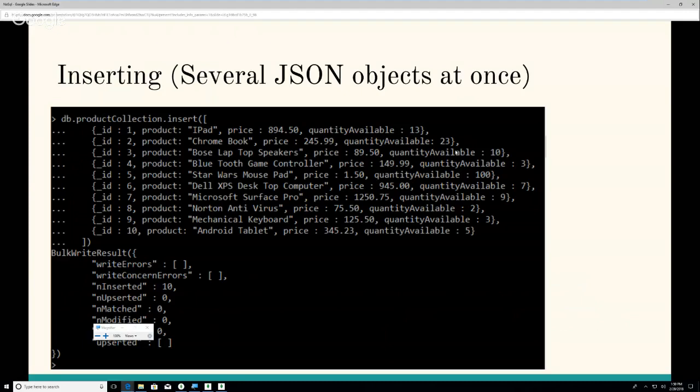This is in the command line. I need to play with the Compass more to get a feel. I'll show you how to do it in the Compass. It's a little bit different, but it's the same principle. But yes, you can insert a whole array at once. Notice how there's a command here that says insert. Collections are collections of objects. They're kind of like tables, but kind of not too.